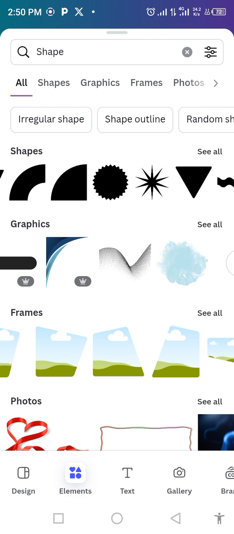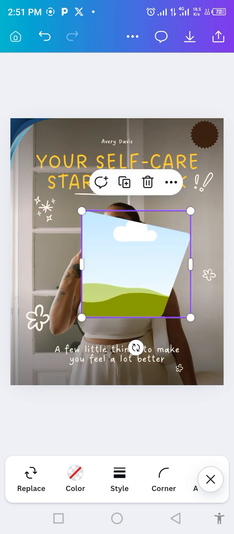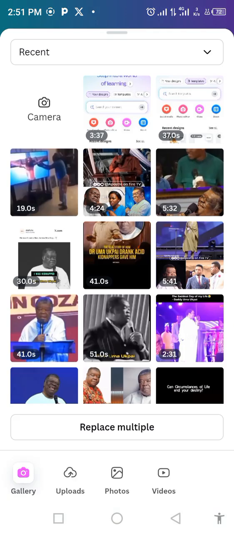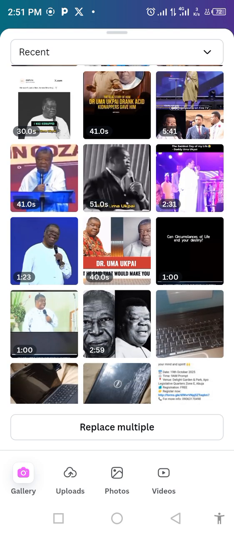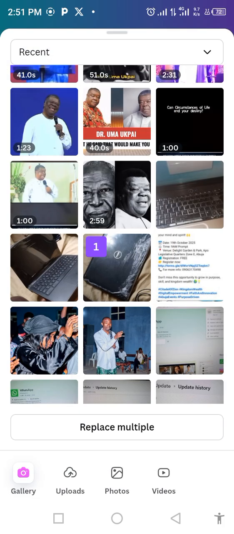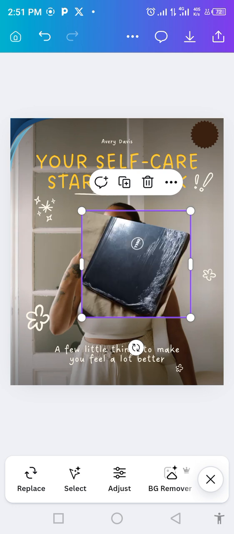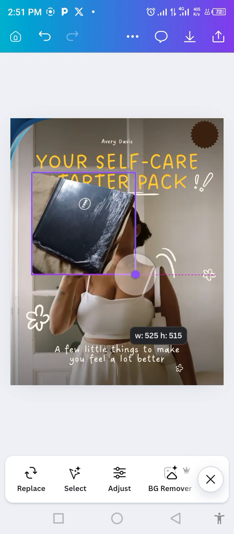Now frames allows you to input your images in a way. Let me just pick anyone now. So what frames help you do is when you pick a frame, you are kind of putting an image into a frame. The image is going to take the shape of this frame. Now what do you do? Since you have clicked on it, you see something like replace close to color there under those tools at the bottom. So you replace it and then just pick out any image you want. Pick out any image and then you can fix the image. Let me select this one for laptop. So now it's going to pick up the size of the frame.